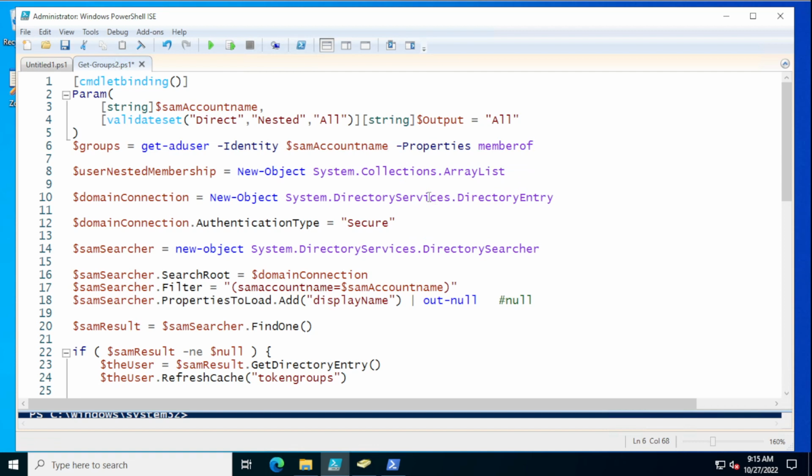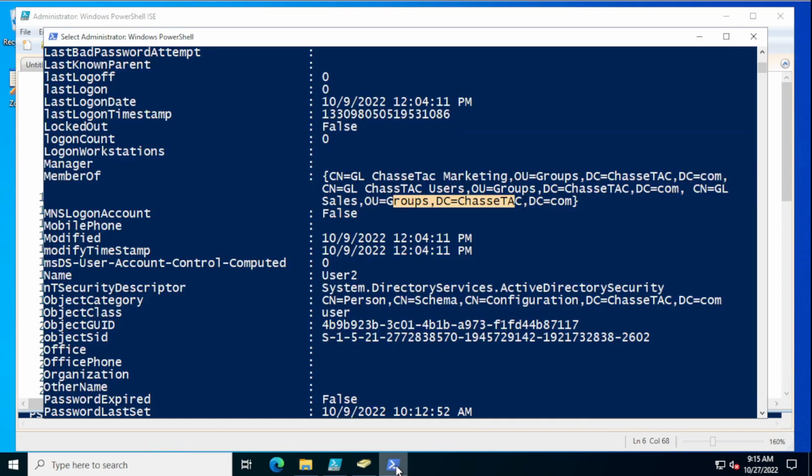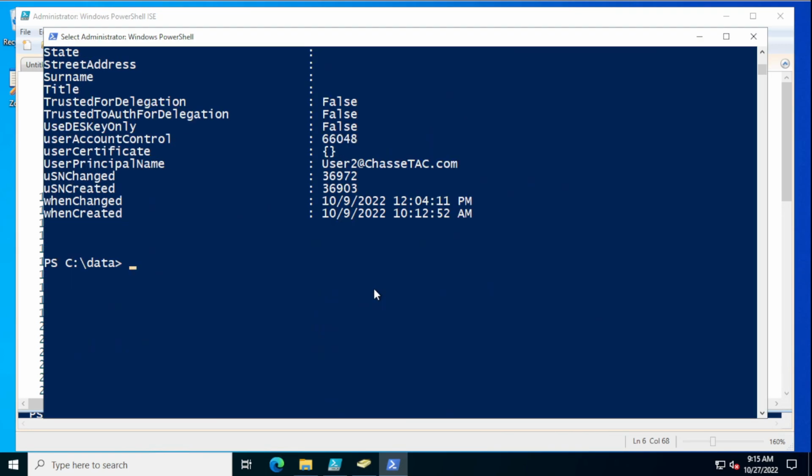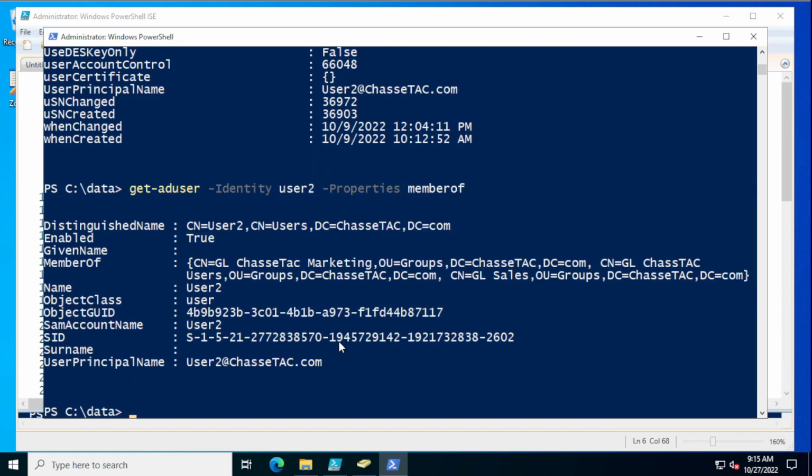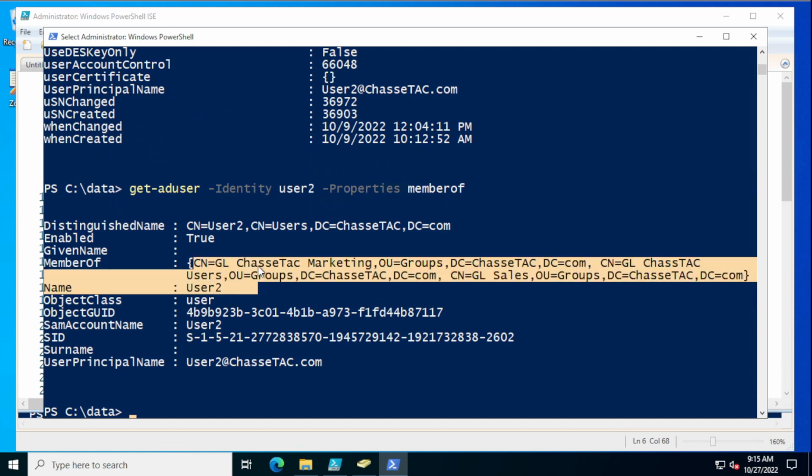Now, what I then want to do is enumerate the values out of there. Because again, if I look at the output here, Properties MemberOf, I literally want the values that are in MemberOf.